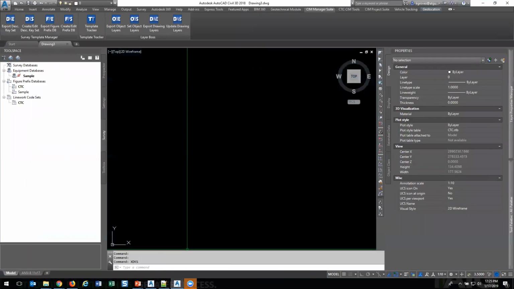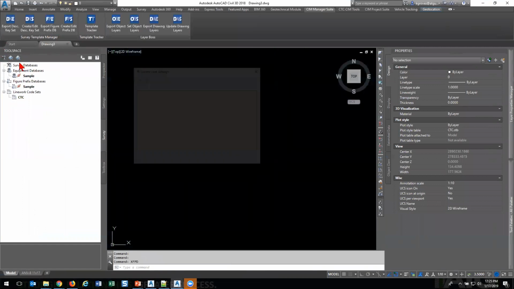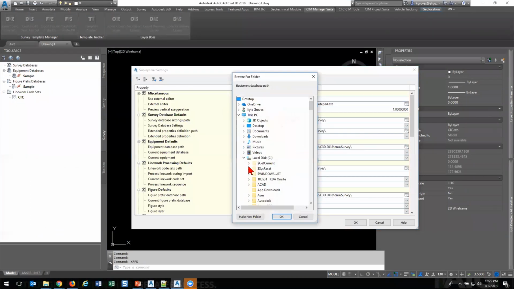So where I have all of these settings configured with my prefix database, I can export that. I had these flopped, that's why.